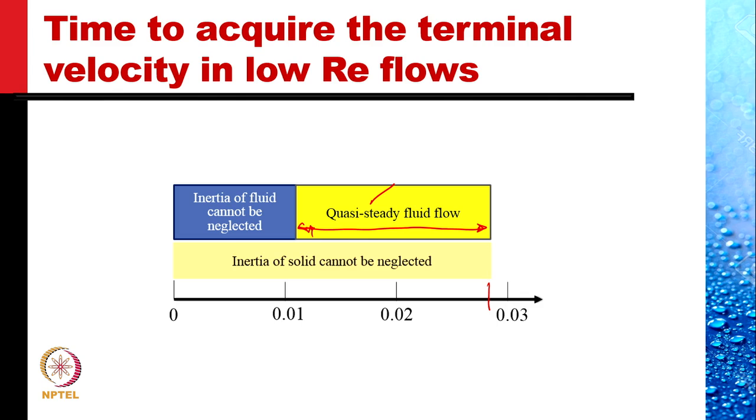That seems like a contradiction, but it is not. The whole picture at a time, say 0.015 seconds: whatever be the velocity of the solid sphere at that time, the fluid will behave like it is moving past the solid at that velocity, at that constant velocity. At a later time, the velocity of the solid sphere would be larger.